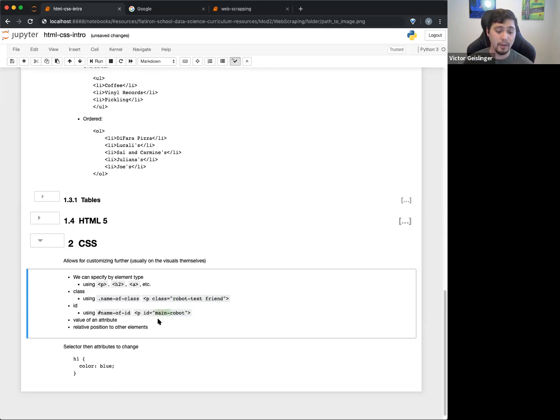So this can be important, for example, if you're looking at someone's web page and you're looking for the title or something like that. It might have something like ID equals title. Okay, so these are things to consider, and note that the CSS basically is specified as an attribute within the tag itself. Okay, and there's other stuff you could do with this. This is what CSS looks like. But to be honest, you're not going to scrape this. Maybe one day you find a use case, but for the most part, you're going to be scraping the HTML structure itself and looking at it by either class or ID. Okay. Any questions?